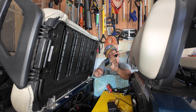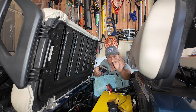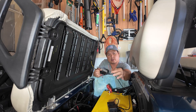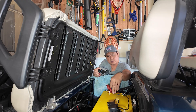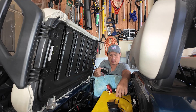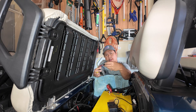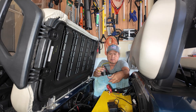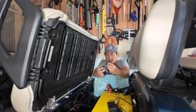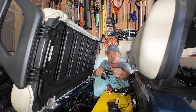Next I'm going to take this voltage reducer and hook it up to the battery so I can hook up my LED ground effects lights. The LED ground effects lights only run on 12 to 24 volts, so if I hook them straight to the 52-volt battery it'll probably damage or blow out the lights. Again, it's easy — positive with positive, negative with negative, and it came with a fuse to help protect it.